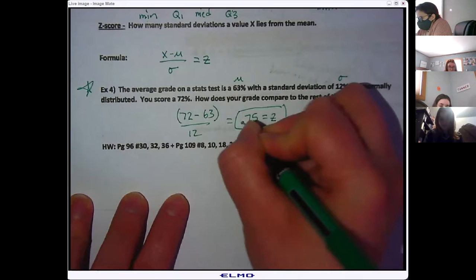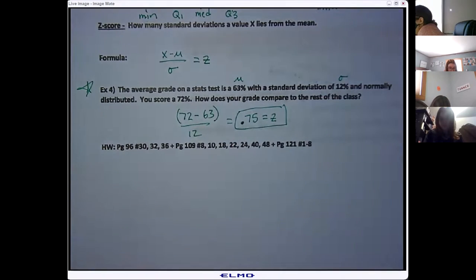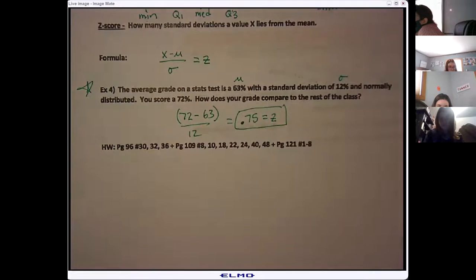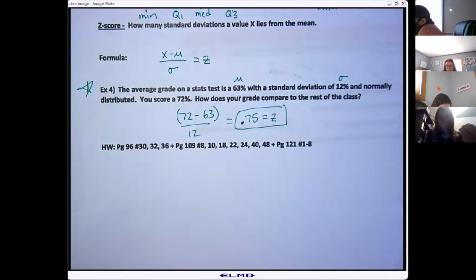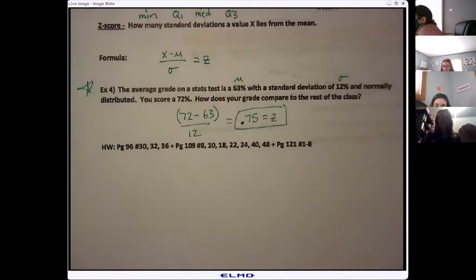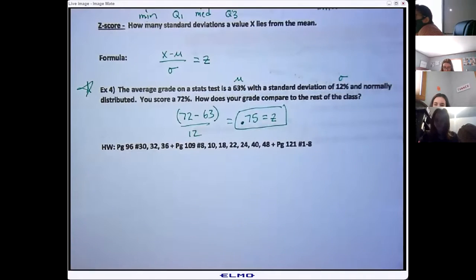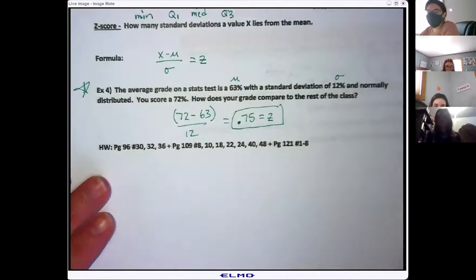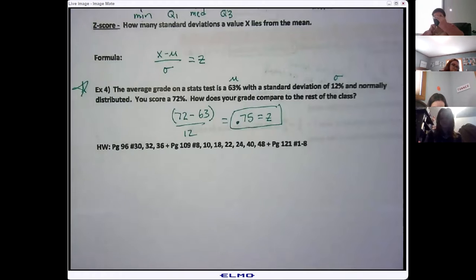That you're like 0.75 different from your class. Yeah, it's just how many standard deviations above the mean you are. So you would say, I am 0.75 standard deviations above the mean. Now, later in chapters, we're going to be doing that chart in the back of the book that tells you exactly what your percentile is compared to your classmates. But that's all we need to know for now. And the homework's on the bottom. Anybody have any questions for me? Congratulations, we've now done 2 out of 3 chapters of review.